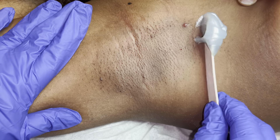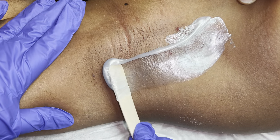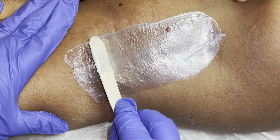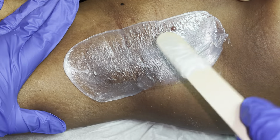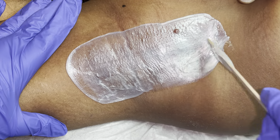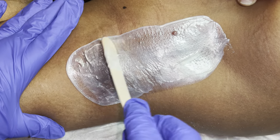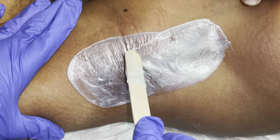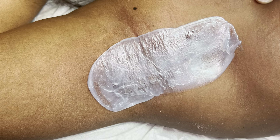As you can see, most of the hairs came up, but we're going to go in with a cleanup strip. The cleanup strip is going to be way thinner than the original strip — less is always more when it comes to cleanup strips. The less wax you use on your cleanup strip, the more likely it is to pick up those hairs that were left behind on the first strip.